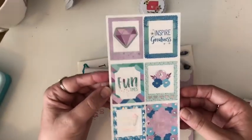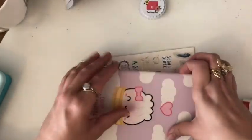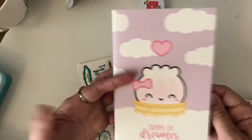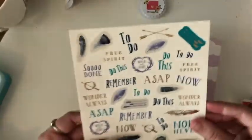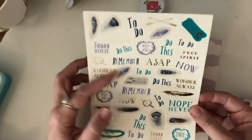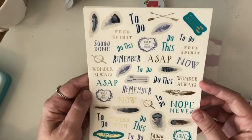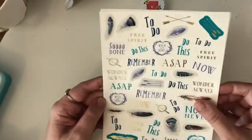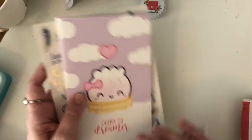And then some stickers, this journal. So cute. They've got the little dumplings, so adorable. And then a whole bunch of, so three sheets of these stickers, which I really like, some of the Wonder Always, Free Spirit, Love, Do This. I really like the feathers. And then I got a letter from her too.